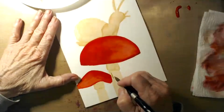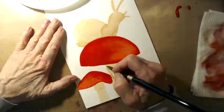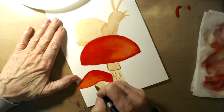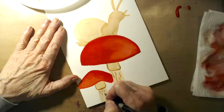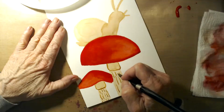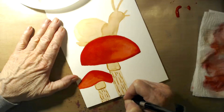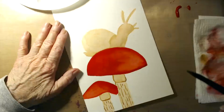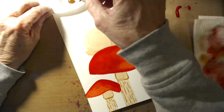Now it says to just start adding some streaks to this. I hope I didn't go too dark, but remember, it always dries lighter than it looks. So hopefully it's going to be okay. Hopefully it'll dry lighter than that. All right, and now I'm going to add some more of the burnt umber to that mixture to do some of the darker.